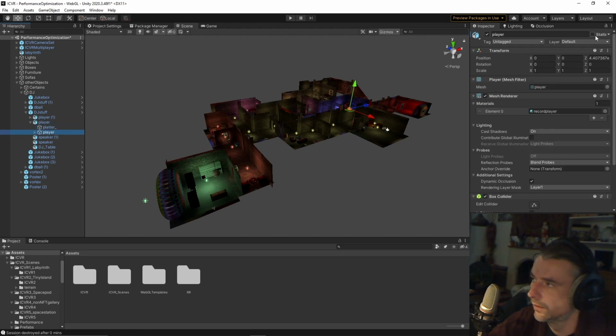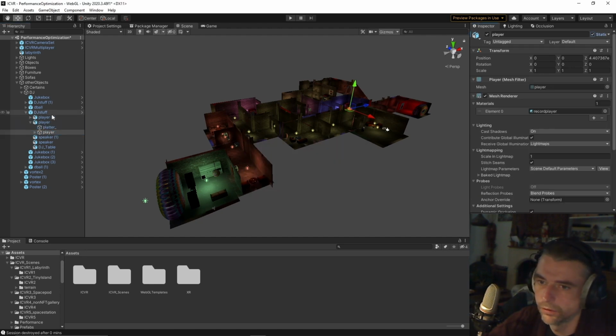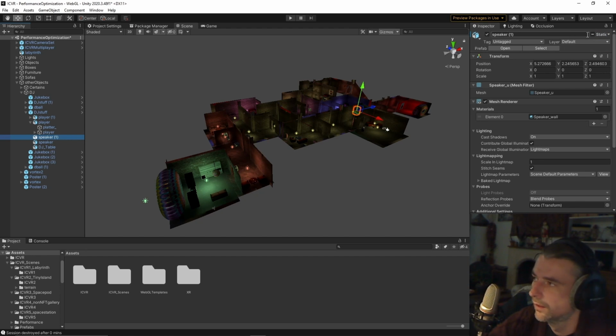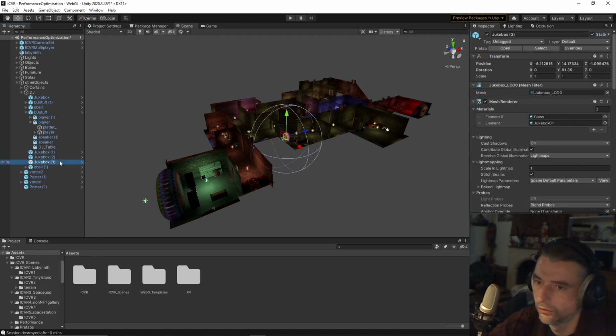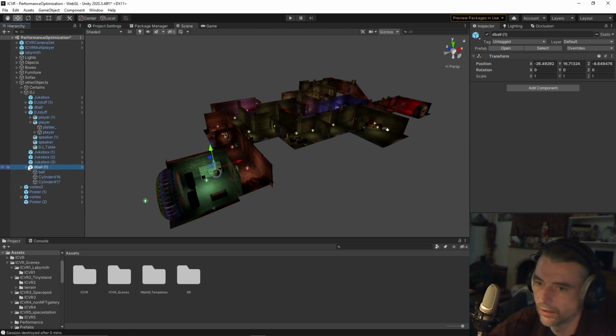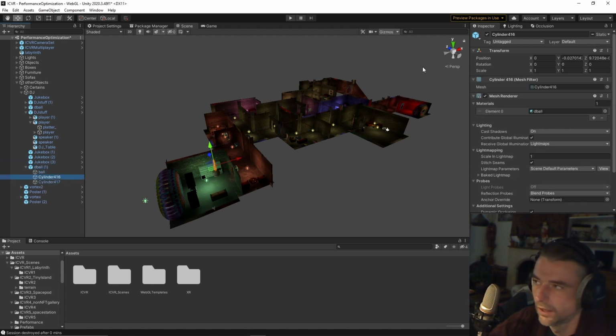And this one, yes to children. Speaker, second speaker. DJ table. Jukeboxes, I've done already, and there's one disco ball. Let's put the cylinder static. Another cylinder static.